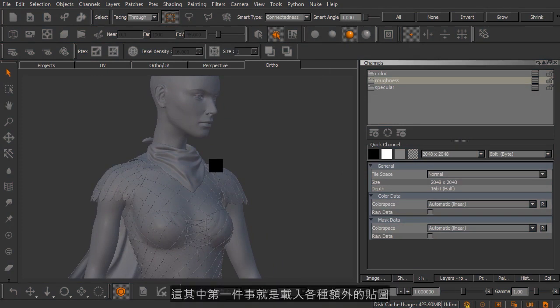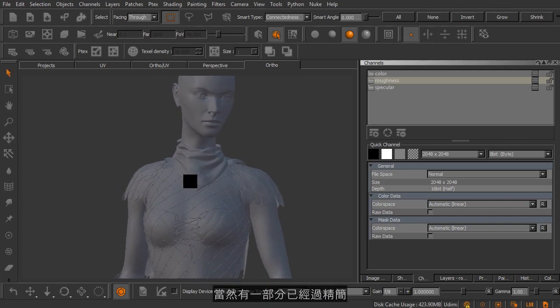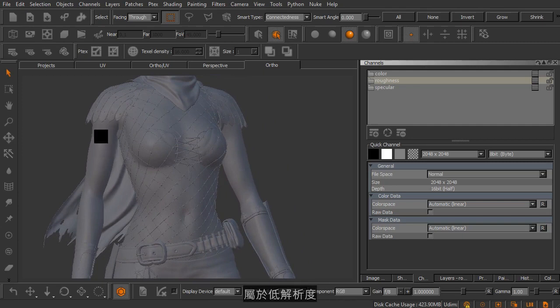paint my textures. One of those things is to bring in any kind of additional maps that were baked out of, say, a high poly sculpting application like ZBrush or Mudbox, something of that nature. These maps would include things like displacement maps, normal maps, any kind of bump maps, things of that nature. So now in the case of this assassin asset, she is very high resolution, but there were some of the pieces that I did decimate down so that they were lower resolution, and instead of basically communicating those details with polygons, I baked out a normal map to do so.